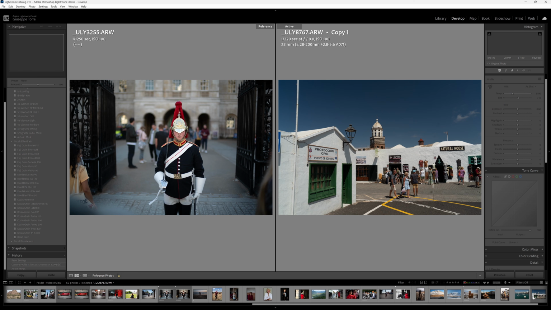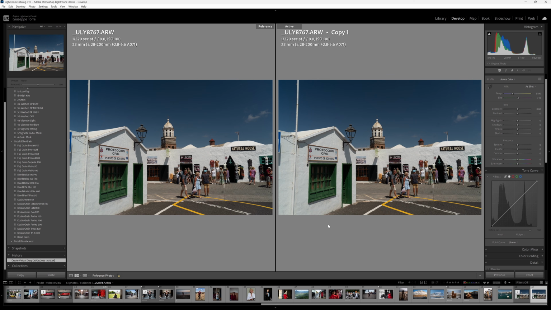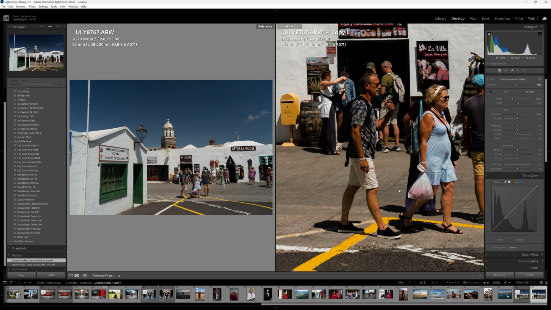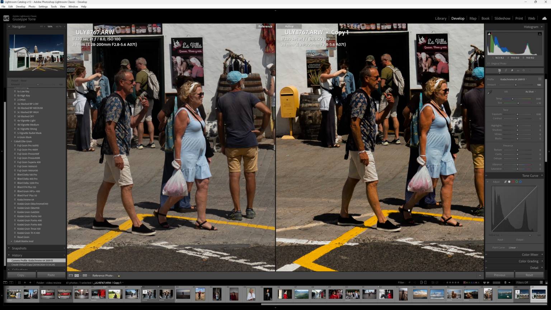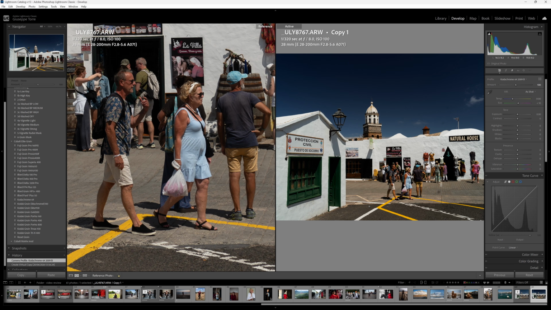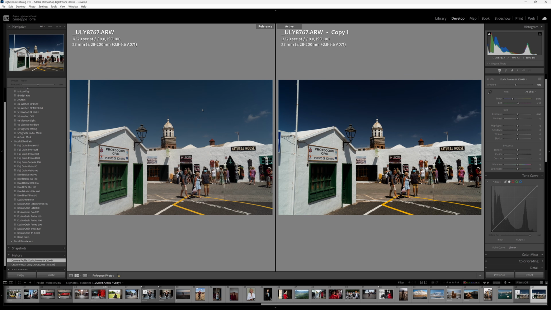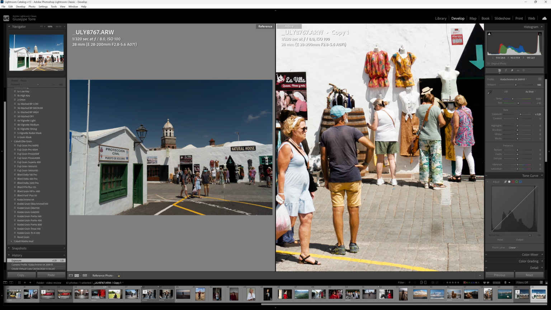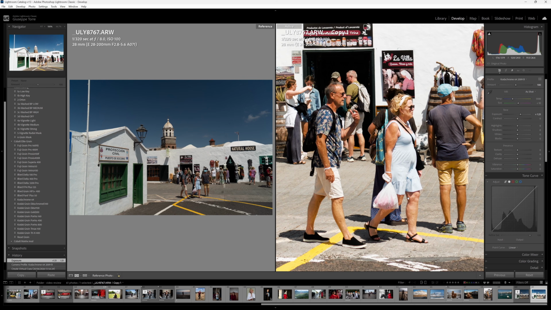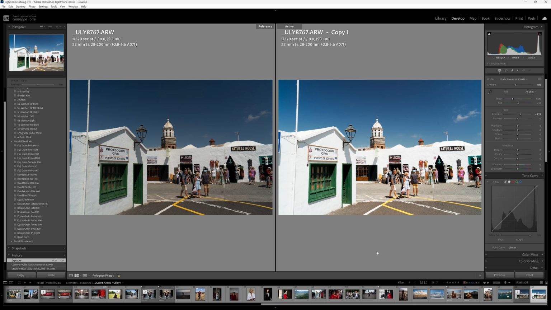Yes, the same here. Skin tone, different. Sky is darker. Of course, this picture requires something on exposure. You'll see at the end. The general contrast is changing, but the colors are still aligned with what we're going to expect from Kodachrome.